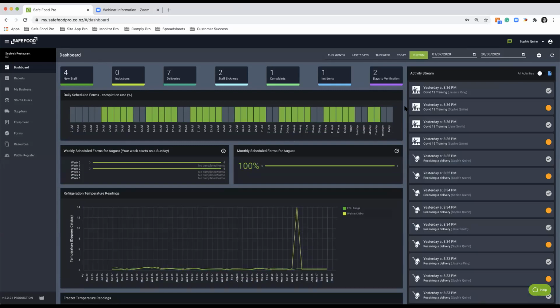So the cafe I'm looking at right now displays it's only open weekdays, which is why there's these little grey gaps. But other than that, it looks like it's done really well, and we just won't open that first week there. It looks like our weekly forms are looking good, but we missed week 1. So maybe I could find who was working in week 1 and see if they might not understand how to fill in those forms. And same with the monthly forms, they're looking good.